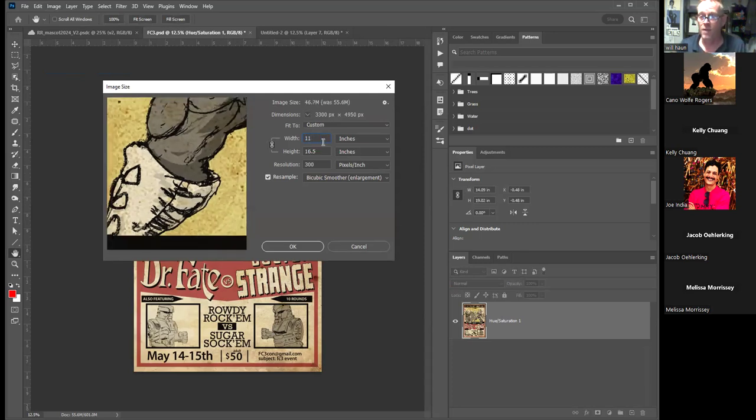So if it wants to be perfectly constrained, the artwork doesn't squash and stretch or turn funhousey. When I turn the short end down to 11, the tall end now is 16.5. That is a perfect aspect ratio. Problem is, it's not 11 by 17.